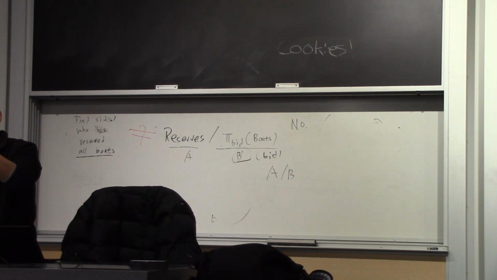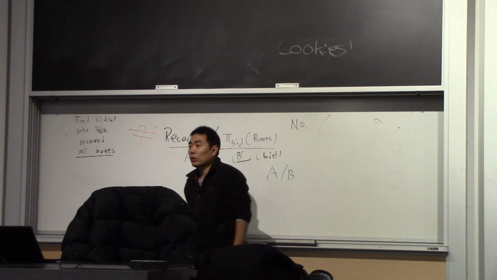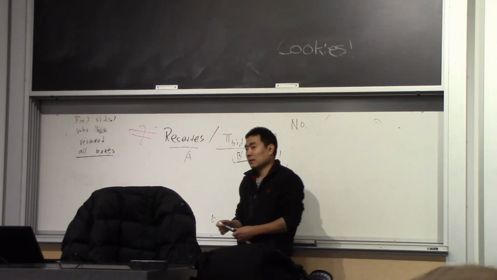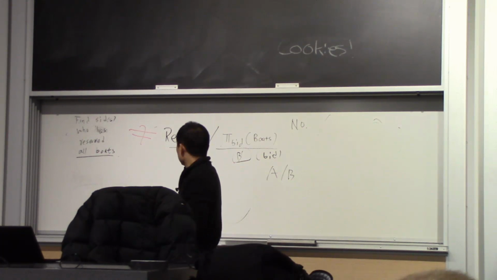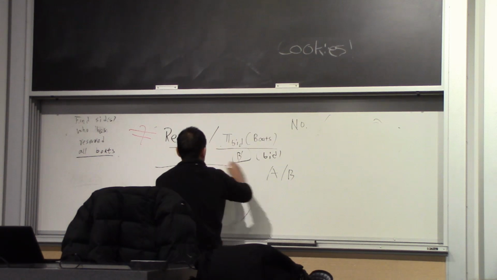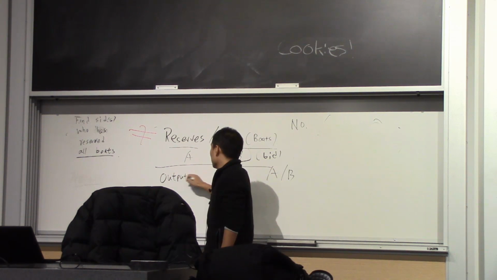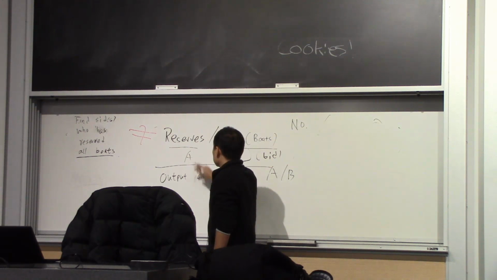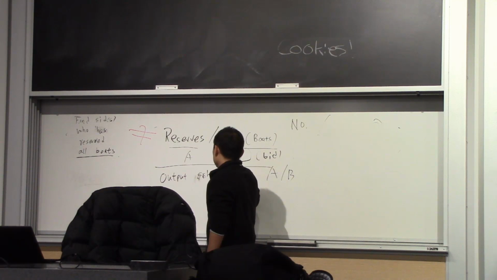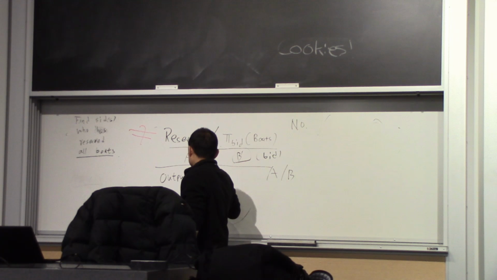Now let me ask a follow-up question. Does this now give what you want? No, because now you're actually going to get all kinds of reserve, not necessarily the same sailor. So let me ask you this question though. What's the output schema in this case? Can you just tell me what's the output schema when you write a query like this, reserve divided by projection of both IDs? SID and day. Okay.